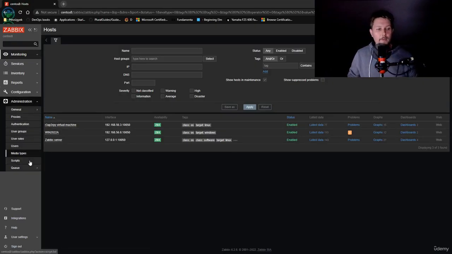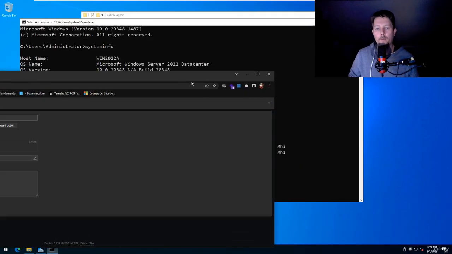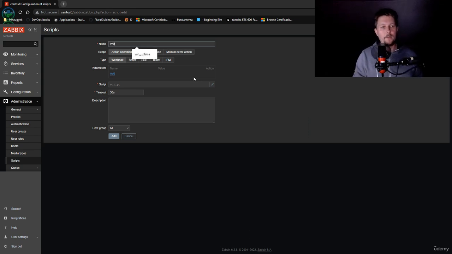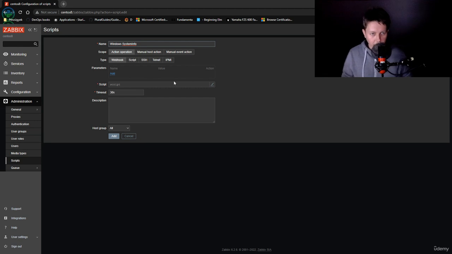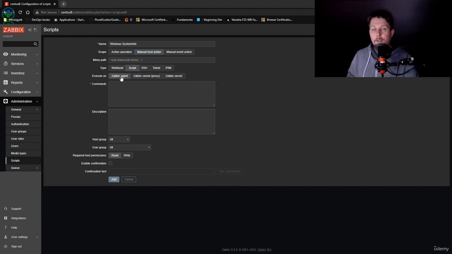I go to Administration, Scripts, and on the top right corner we have the Create Script option. Let's call this Windows System Info. I would like to choose the manual host action. I would like to run a script, and I would like to run it on the Zabbix agent, and systeminfo is the command that I would like to run.